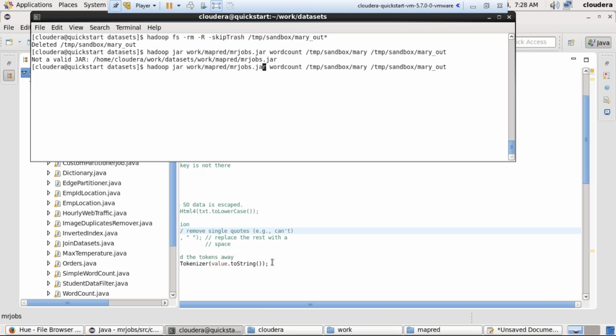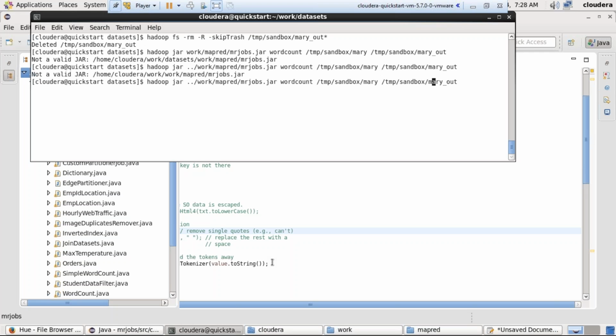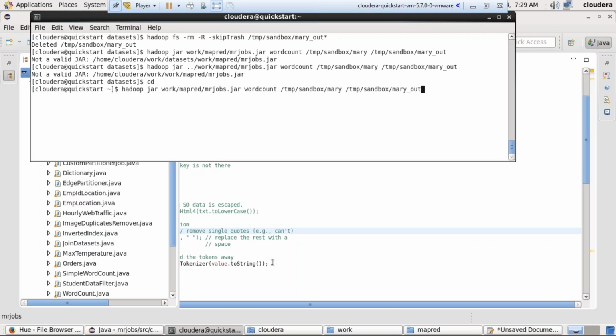Not an issue at all. We are in the data sets. But there's nothing wrong with setting up that kind of environment.